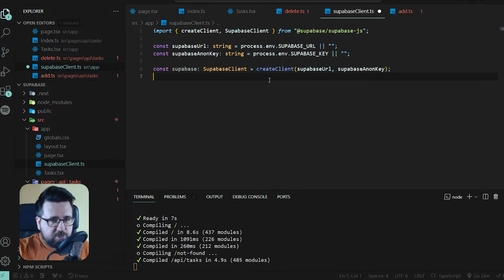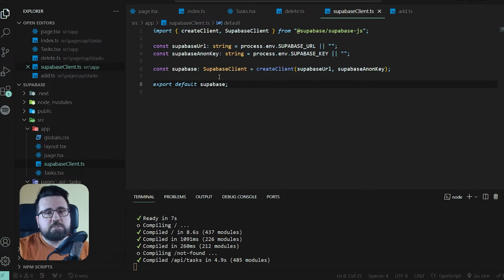We're creating our Supabase client property here by using the function that we imported from the Supabase package, and we are passing in our two Supabase properties, so our Supabase URL and Supabase anon key. And after that, we're just going to export our Supabase client, and we are done with the Supabase client setup.